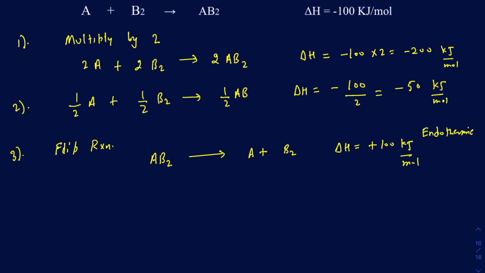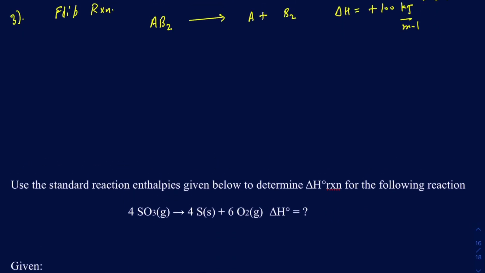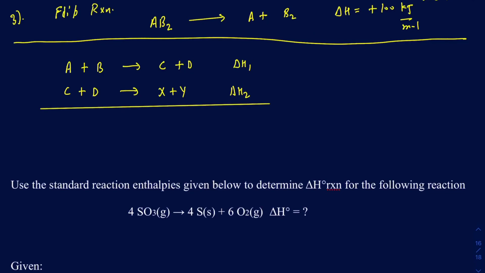Now Hess's law says, if I have two reactions, let's say, I don't have a question down there, but before we actually do the question, assume I have A plus B, and that goes on to make C plus D, and we have some delta H for this one. Let's call that delta H1. And I have another reaction where C plus D goes on to make X plus Y. If I add these two reactions up, your common reactants and products will cancel out, so C and D cancel out, and at the end of the day, your A plus B is going to be making X plus Y.